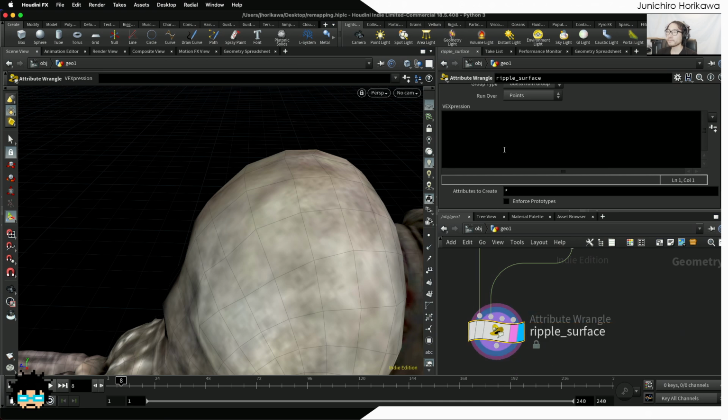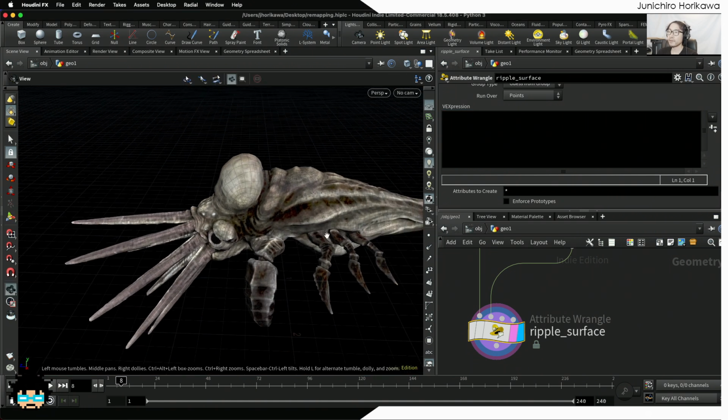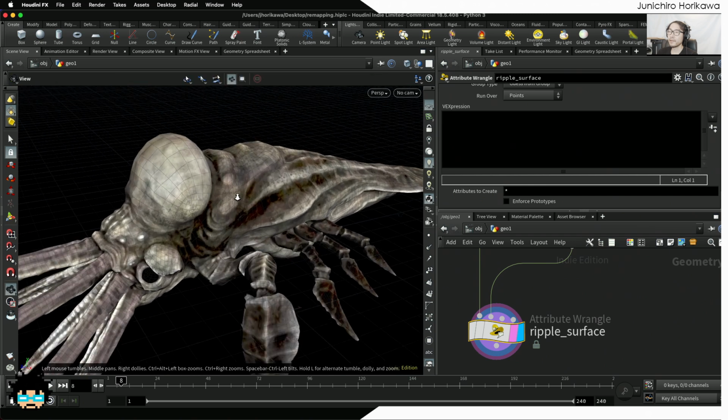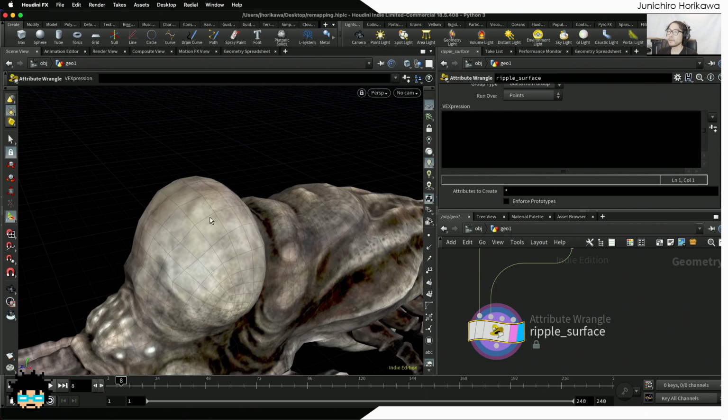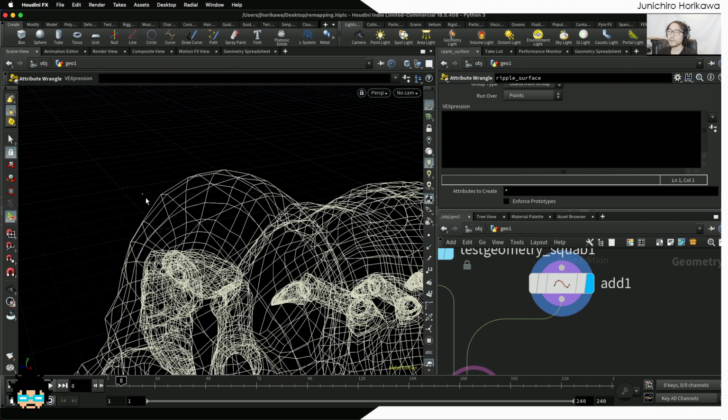Okay, so first things first, I would like to get the point number on top of the squab to determine which point number is the closest to this added point, which is currently right here.